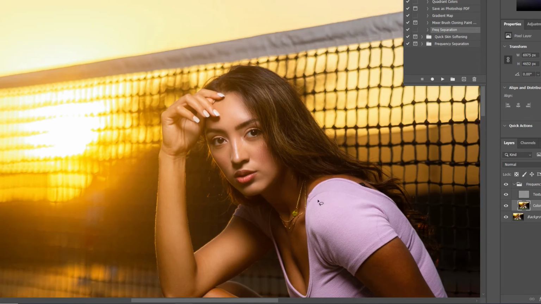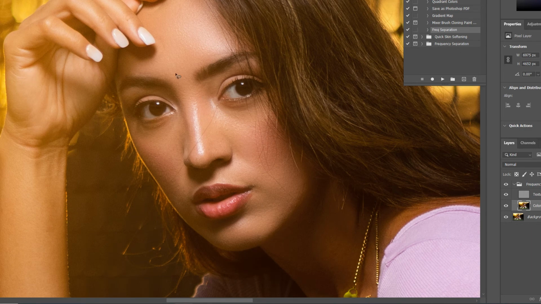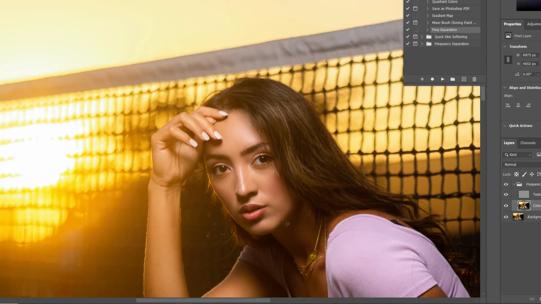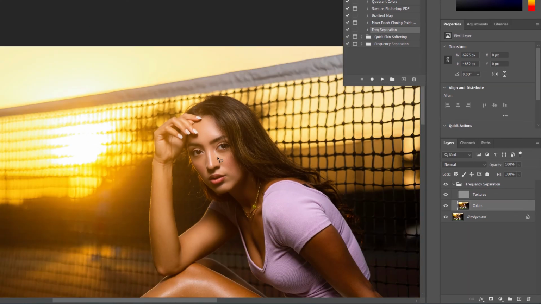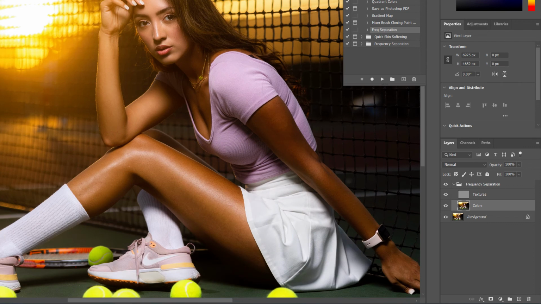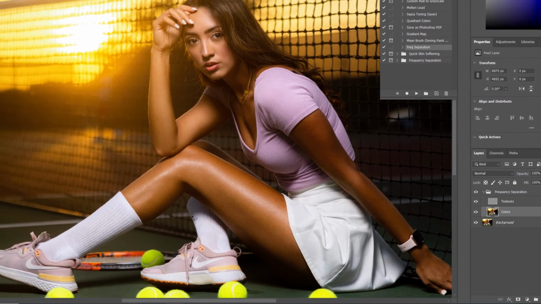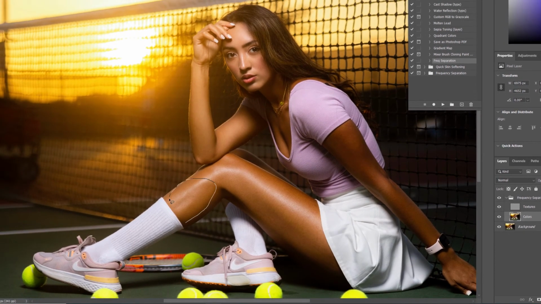And as you can see, we've still got the texture intact here. You can see the pores in the skin, the natural skin, but then the actual texture is still there, which is great. And in this particular photo, the face is really prominent in the photo, but also the skin on the leg is too. So I'm going to do the same thing here. I'm going to go over here to my lasso tool, Alt Control F, and just smooth out some of that skin.